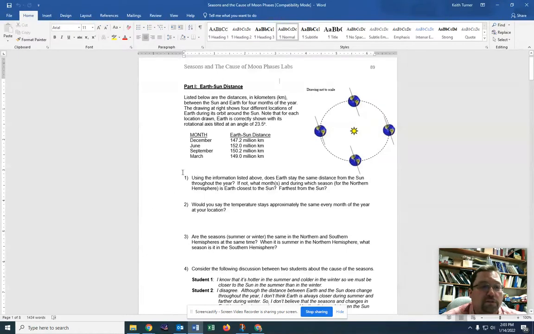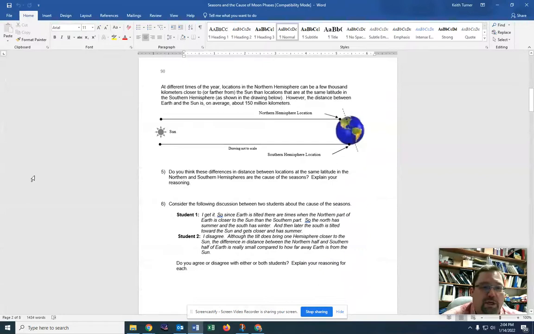Well, look at this from your first page of your lab. We're actually closer in December and much farther in June. Our overall distance from the sun averages 150 million kilometers, or 93 million miles. A few million kilometers is a lot to us, but it doesn't make any difference in terms of seasons. Tilt of the Earth and Earth's orbit causes the seasonal changes on Earth.